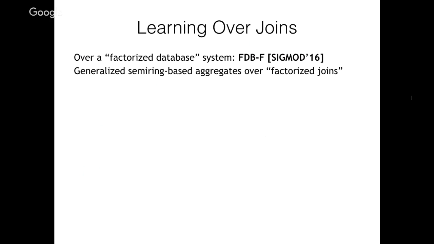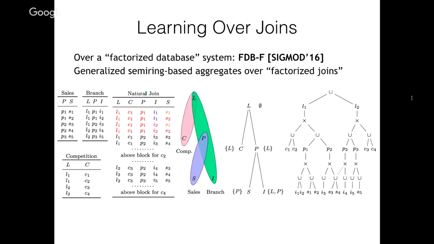Now coming to the factorized database system, the factorized database is essentially a new kind of database system that exploits the distributivity law of relational cross-product over unions to come up with a very succinct representation for databases and applies relational operations in a factorized fashion to improve runtime performance, to reduce storage space, and so on. And in the FTBF work, the authors essentially observed that for linear regression, they introduced a new algorithm that computes the Gramian and then applies gradient descent on top of that, which essentially avoids the need to access the data for every iteration. You compute this Gramian, the cross-product matrix statistic, once in a factorized fashion, and then you use that statistic for multiple iterations.